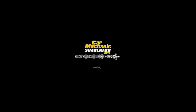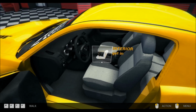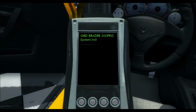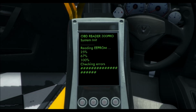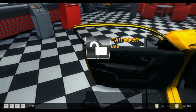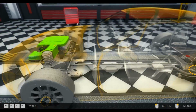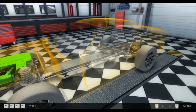Okay, so now we're still going to have to take it for a test drive and the suspension test and the electronics test because he wants us to check everything to make sure everything's good to go for his race this weekend. So let's make sure everything's good. Let's see if that even came up with anything wrong. Yeah, his fuel pump is bad. Wires and stuff seem to be okay, but his fuel pump is bad.